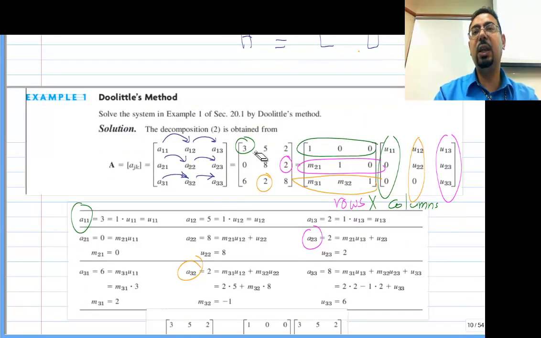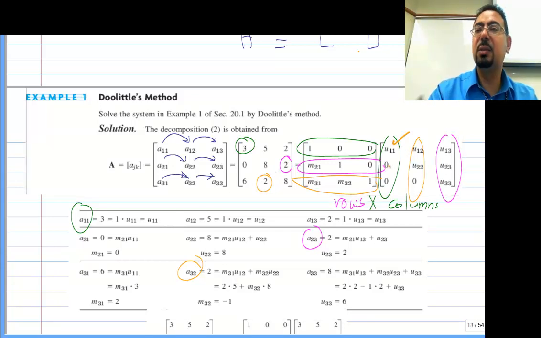So here is the 3 again. That 3 is basically this times this. He's doing it over here. The 3 is coming from this first row times this first column. So because of the 0 and the 0 and the 0, the only thing is 1 times u1,1. You actually have u1,1. Alright? So you are done with this. Out of the 3. Let me put it in green so that makes sense. You are done with u1,1.